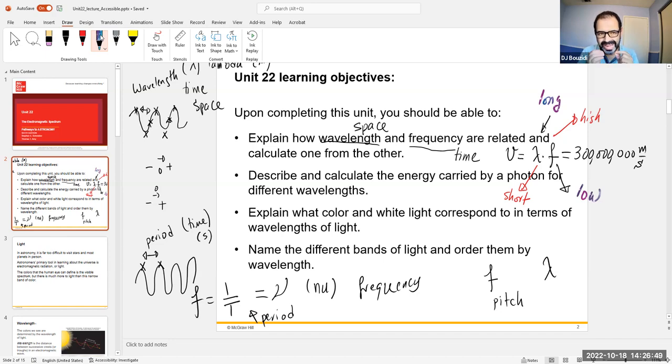So light for this particular case is behaving like a particle. It's like a billiard ball hitting another billiard ball. So think of the electron, for example, as being the colored ball, and the photon, or particle of light, as being the white ball. And it comes in and hits it. Now the colored one or the striped one will be ejected and removed. So this is basically how light is behaving as particles.